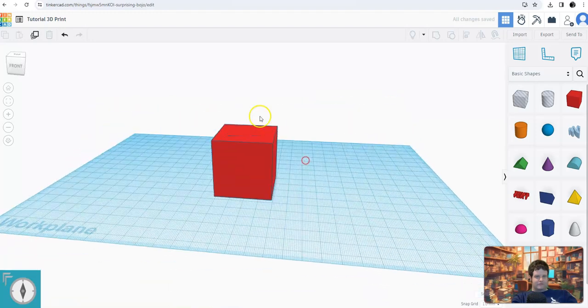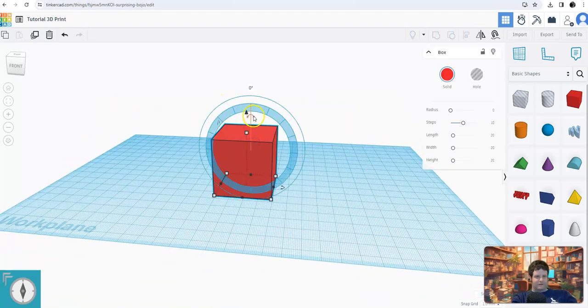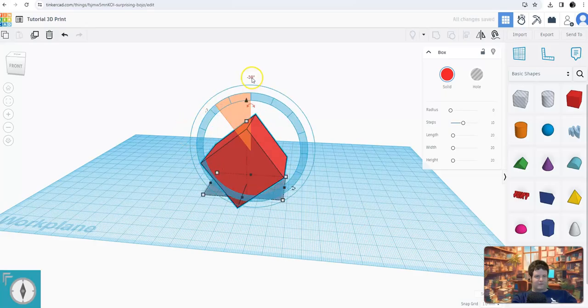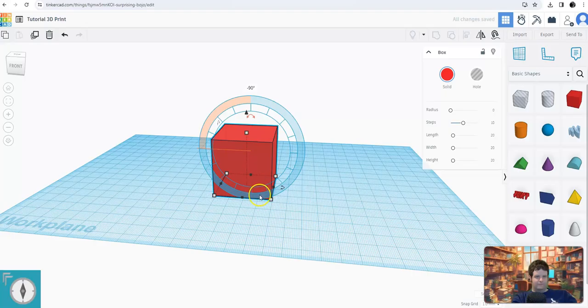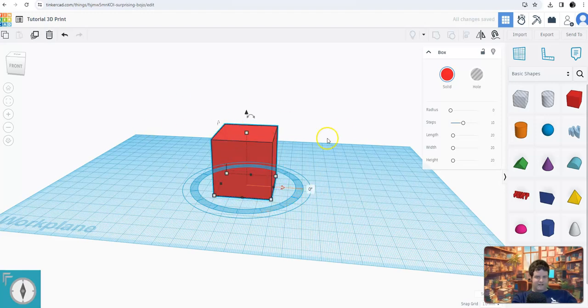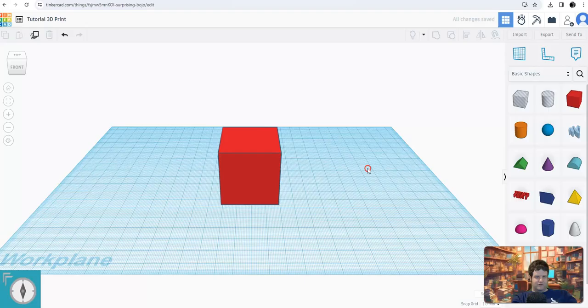You can also rotate objects as well. When I click on it, I can rotate it left or right by left clicking and dragging. And once again, if you're having troubles with it, you can just click up here, and let's say I wanted to go to minus 90 degrees. There we go. You can also manipulate the shape this way, left, backwards, or forwards, and you can also manipulate this through here as well. But those are the basic controls of manipulating the individual shape.